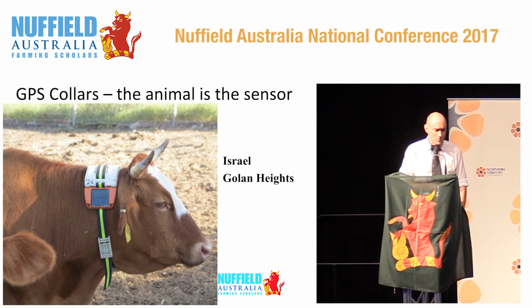So we can also track the animals' energy expenditure, its energy consumption, and then we can also determine its feed efficiency, because they've done a lot of analysis of the fecal component that's deposited, and with near-infrared analysis with 89% accuracy, they can tell the quality of the pasture, and when they're actually going to start losing some weight as well. So there's a lot of issues here, or opportunities really, where we can start knowing when our animals aren't performing. Do we need to start supplementary feeding, or do they need to be moved on to another paddock?